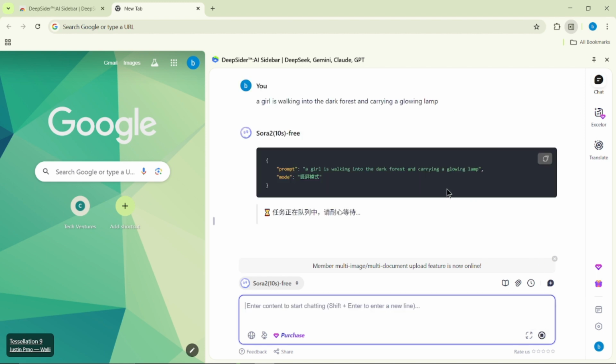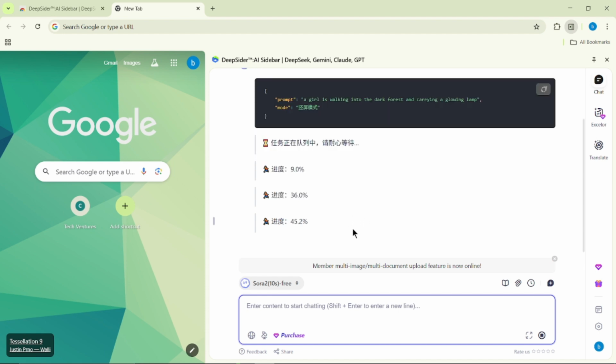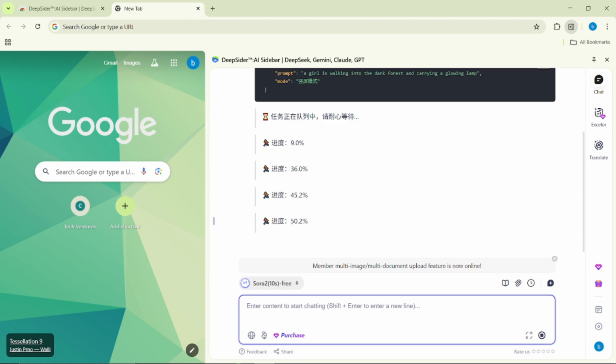So as you can see, this prompt is working, and here you have to wait until it gets to 100%. So it will take a little bit of time. Wait until it's done 100%. As you can see, this has completed 50% and 50% is left.